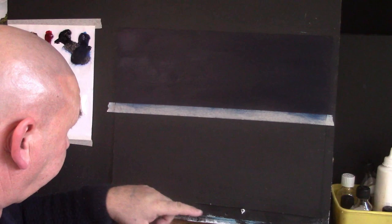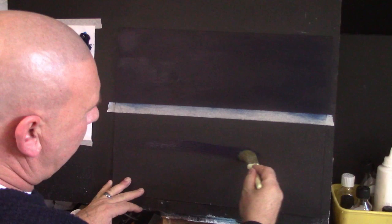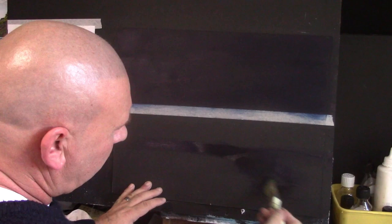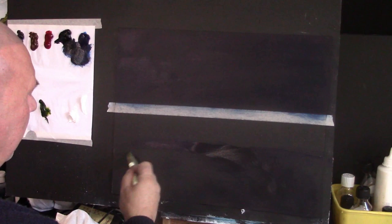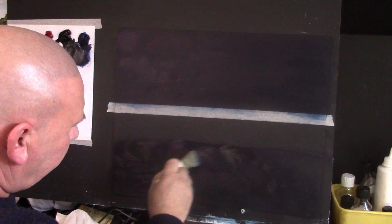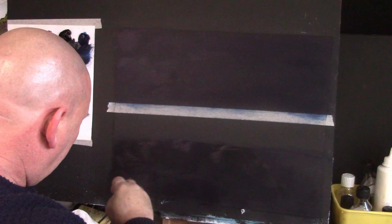I'm going to come down to the bottom and do exactly the same — going into the Phthalo Blue and black. I'm leaving a couple of inches gap because I want to put some Phthalo Green in that part for a nice wave there. I'm just getting some more black and crisscrossing this in. You could use a two-inch brush to speed it up, or even a roller — it doesn't really matter, just to get the canvas nicely covered.